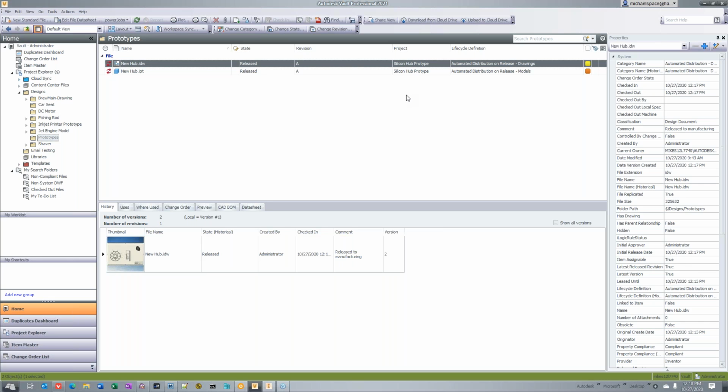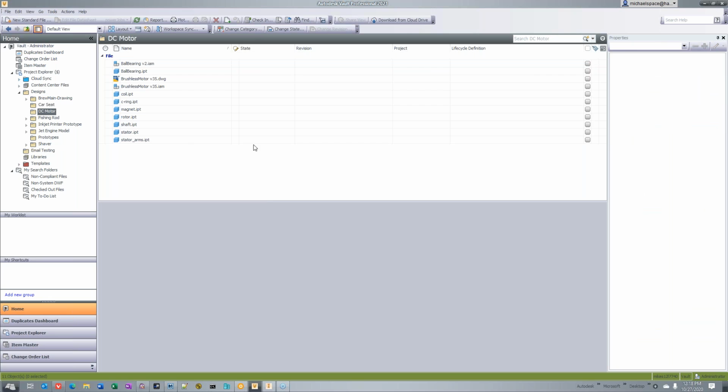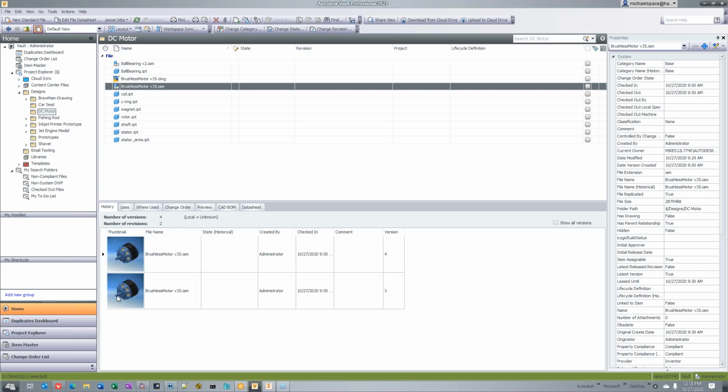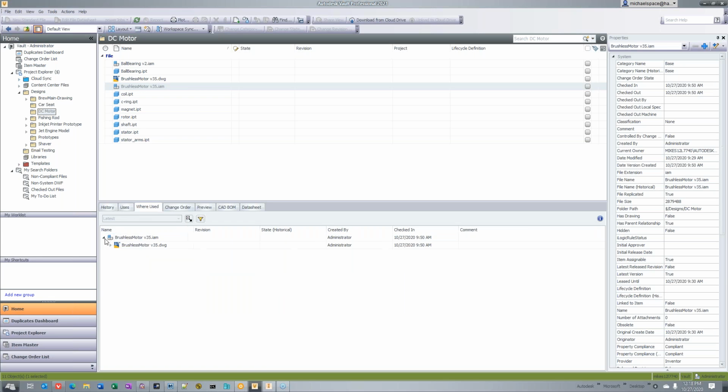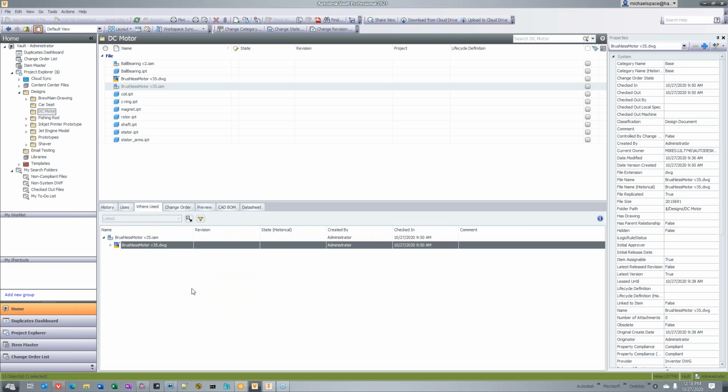Now, these are brand new files coming in, but what about data that I already have in my vault? Because a lot of people already have Vault. Well, how can I implement these and use these already? And it's very, very simple. I have in here a very simple DC motor, and it has a drawing that it's used in.